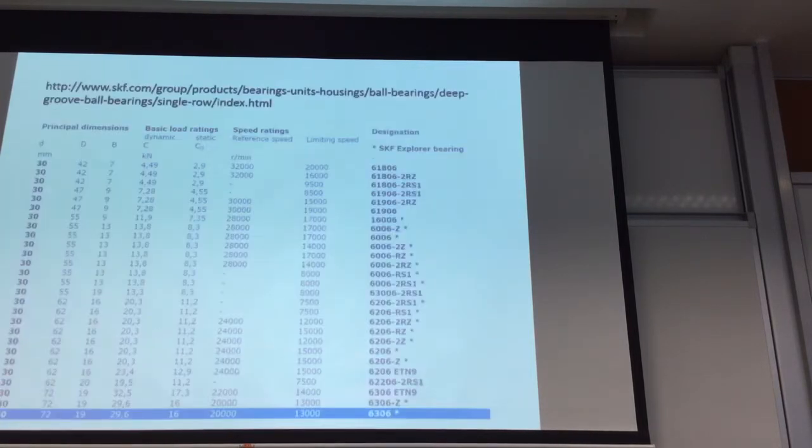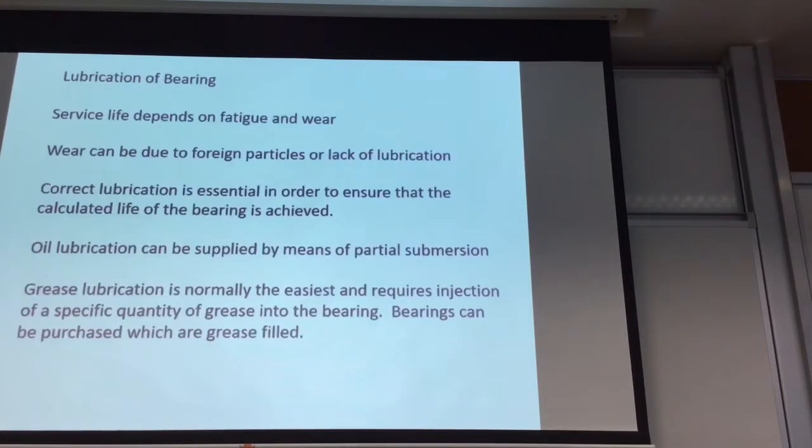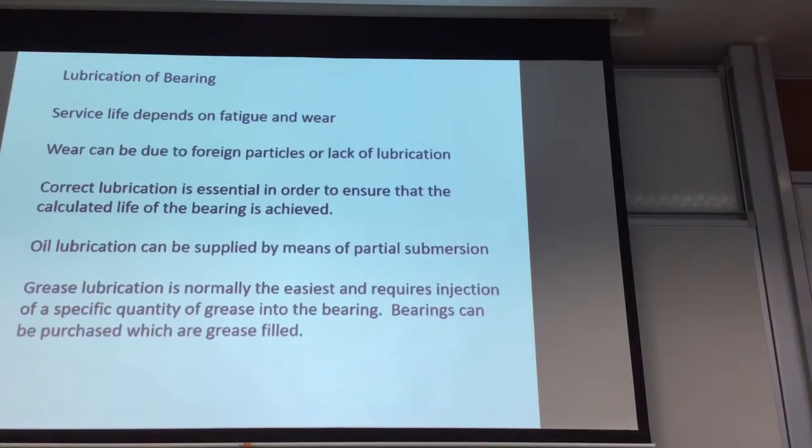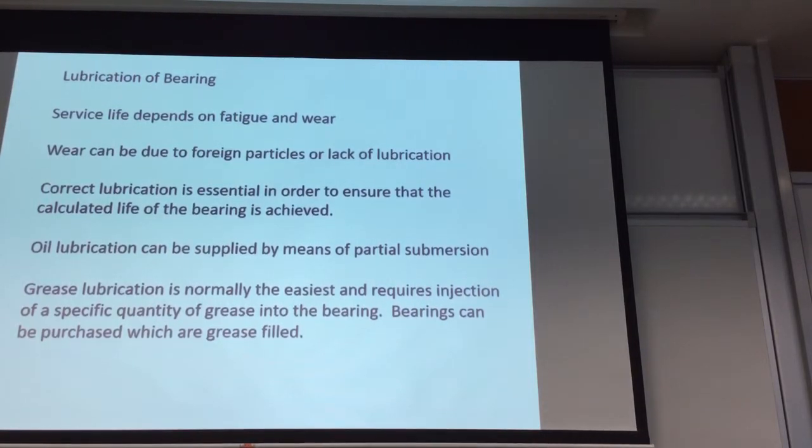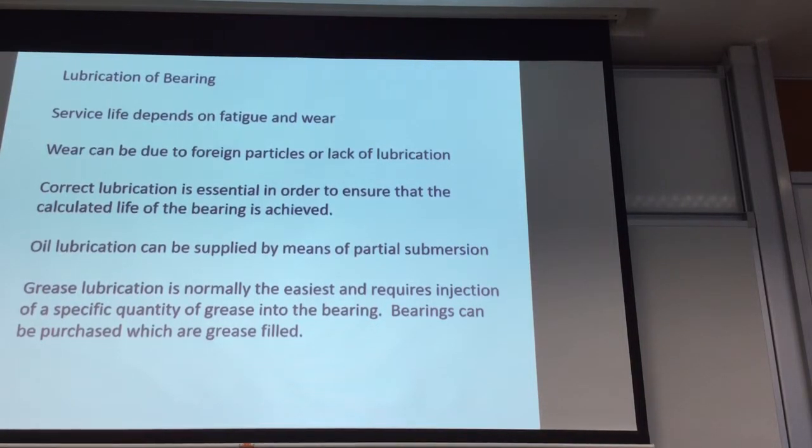Okay, if you look at this catalog, you can see SKF has very different types of bearings. That's because they have different ways of dealing with lubrication. So lubrication of your bearing is important, because some of the ball bearings that you see are exposed. If you look at your bicycle, some of them are exposed. You can see that you have a lot of dirt on it, and some of the grease also you remove.